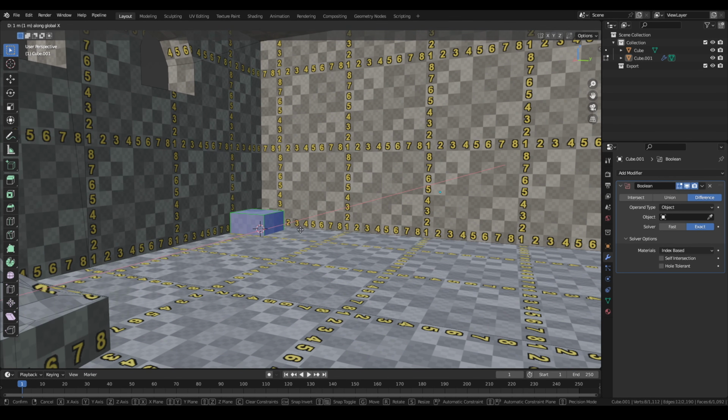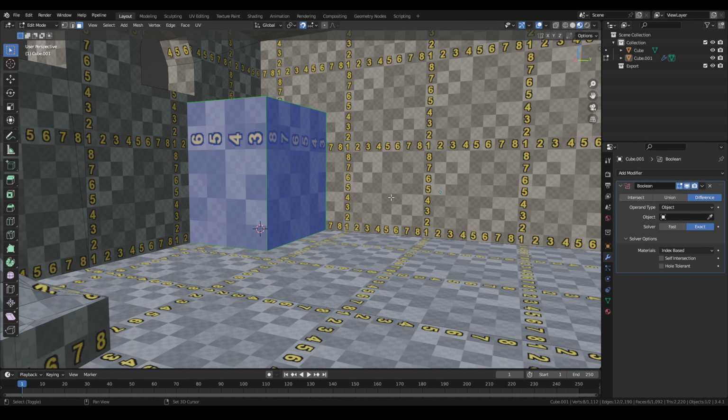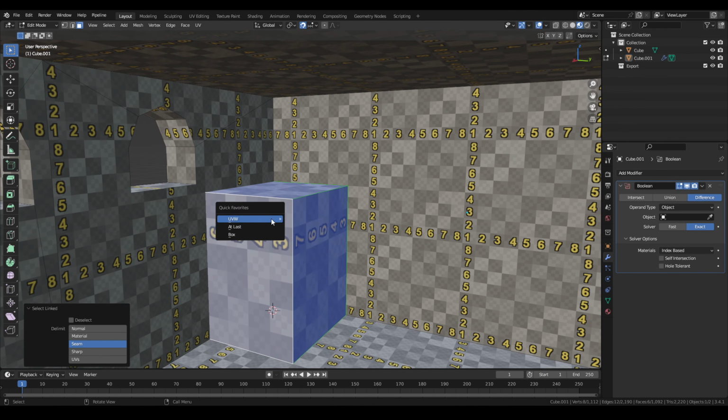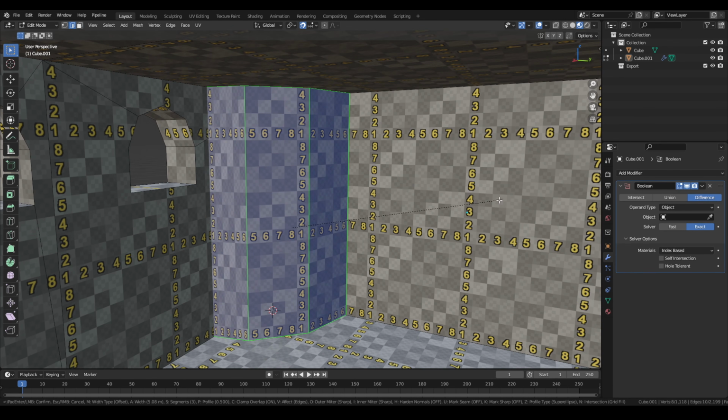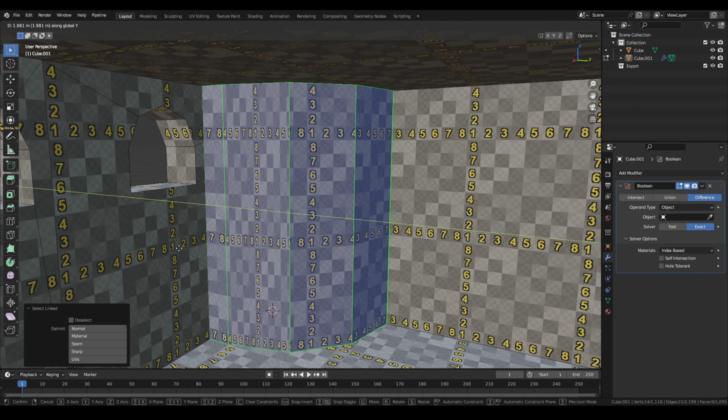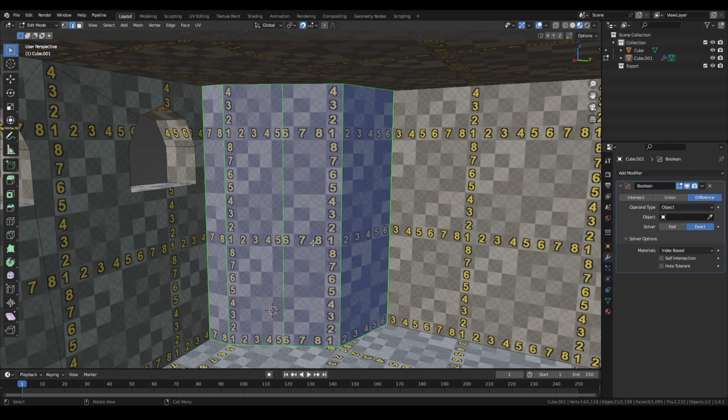After walking around the room for a little while, I decided this corner needed something a little more interesting, so I'm just going to add a cube and give it a slight bevel once I move it into place. And this is going to act as just a little bit of a round object just to kind of break up the monotony of all the flat spaces. Once we finally get it into position, just snap it to grid and correct the UVs.